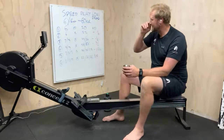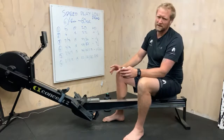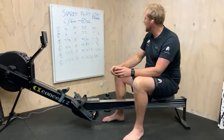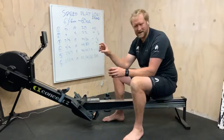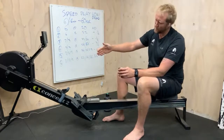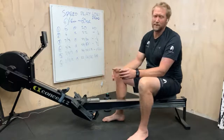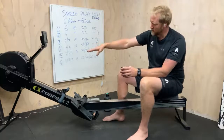So very, very similar to last week. But I'm not going to give you numbers because we all start differently, obviously. Wherever your machine setting is, we're going to go down a quarter of what you've got left, a half, three quarters, and then down on the bottom. The fifth set, we will all do with no drag, everybody on 0 drag. And then the last piece, we go back to where we are now.